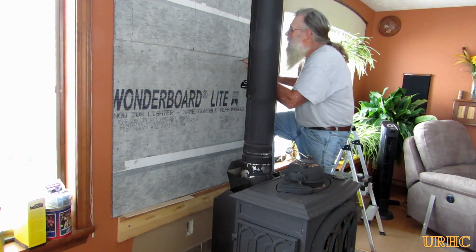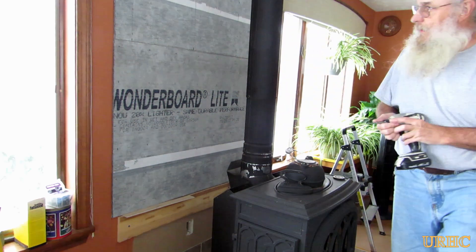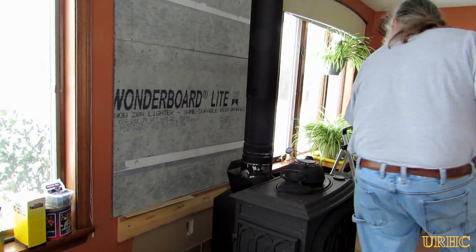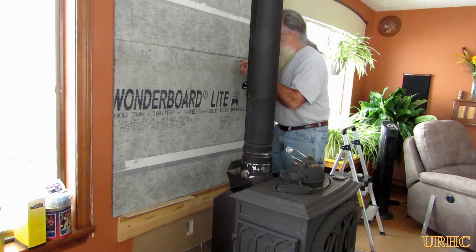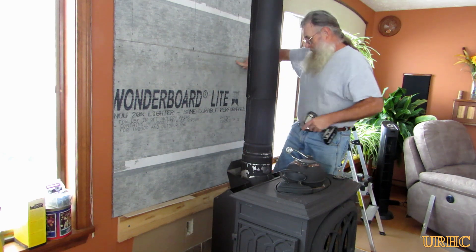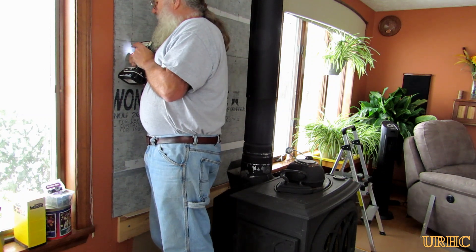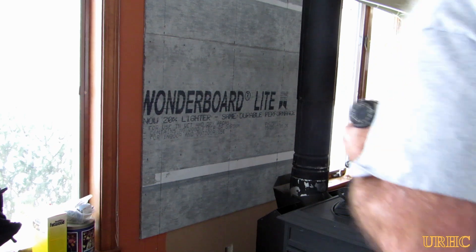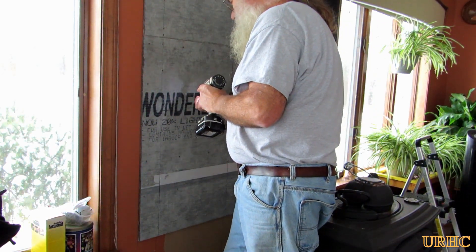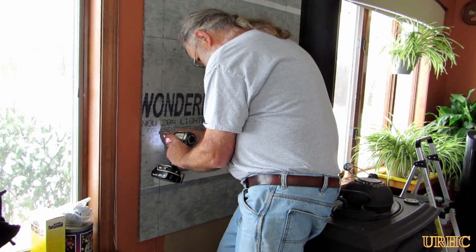In the end it actually turned out that it added a little bit of extra mass between the Wonder Board and the actual stone itself, which picks up the heat from the wood stove and helps the room stay more evenly warm overnight when you're burning it low. I think it was a good thing. The other good thing about using Wonder Board and mortar-type installation is there's no chemical outgassing later, which my wife actually cannot tolerate. So this was kind of the best way for me to do it.